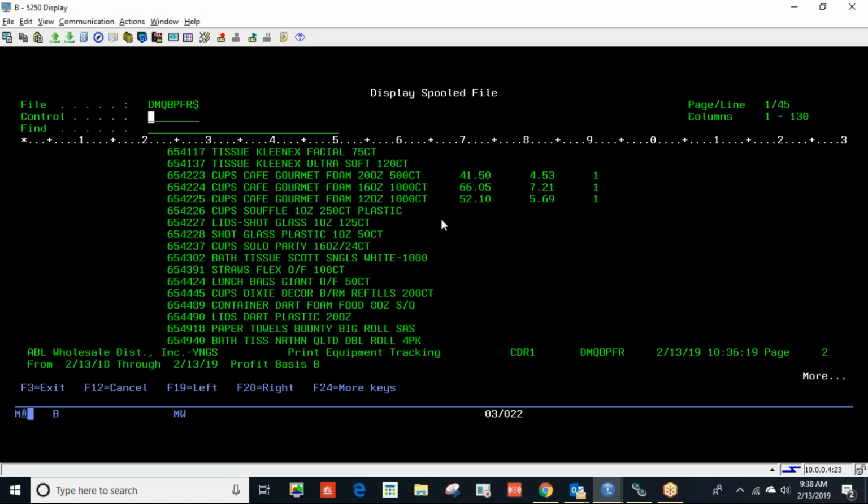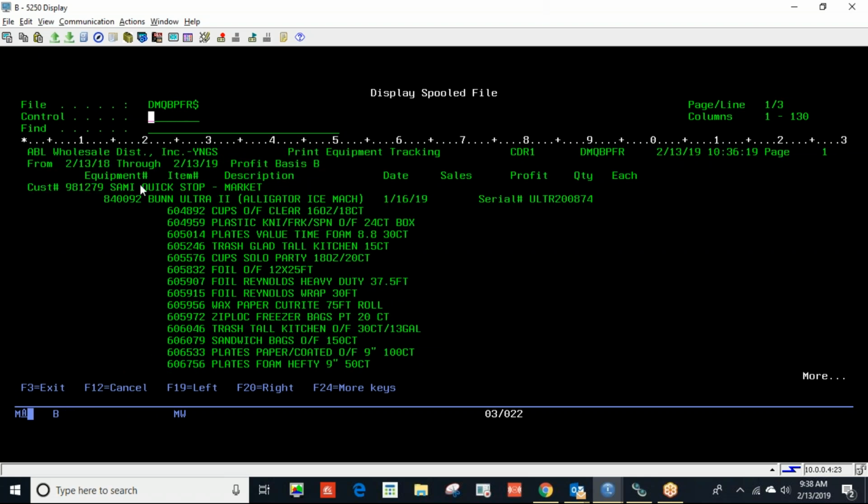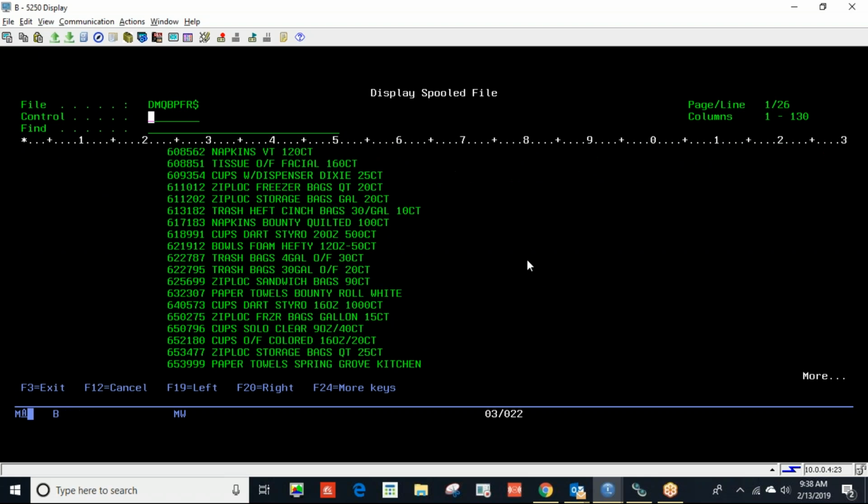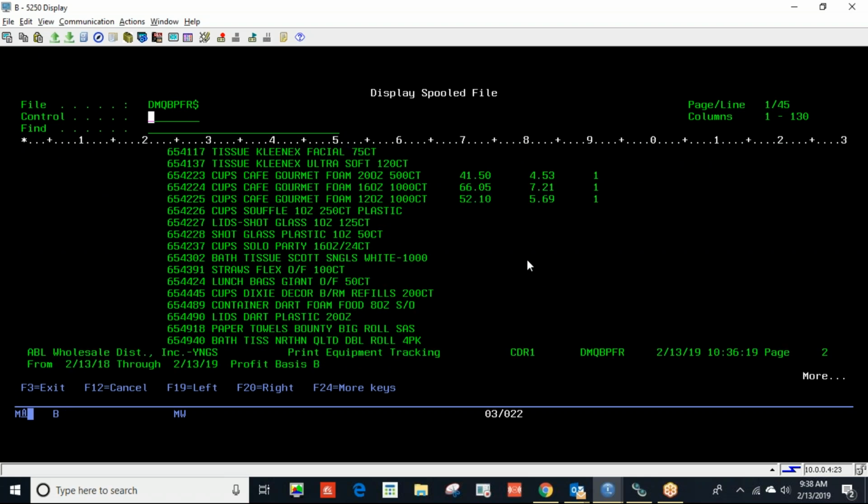All right, so it shows that customer, the Sammy Quick Stop Market. They have a Bunn coffee maker, and here are our associated products. Not seeing any activity in there. So there's a lot of stuff tied in here. They're buying cups from us. So our list is broad for that customer. Well, not really, because that's all the customer carries, but we're just going to tie it in. If we just want to tie in equipment, we just need to do cups and the stuff related to that. We can erase all the other stuff.